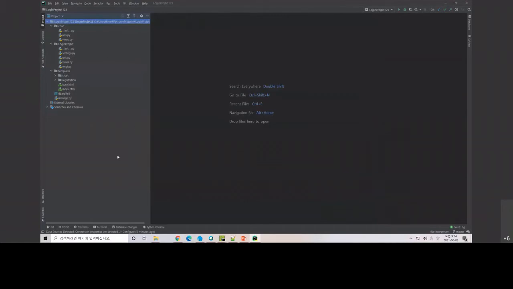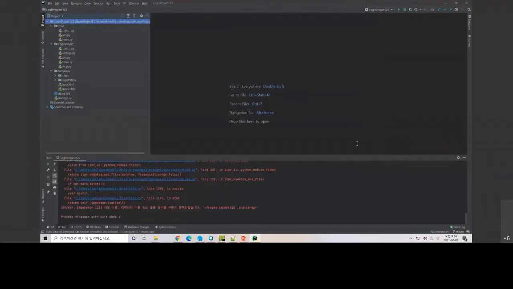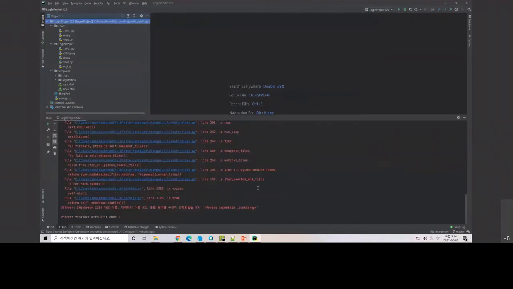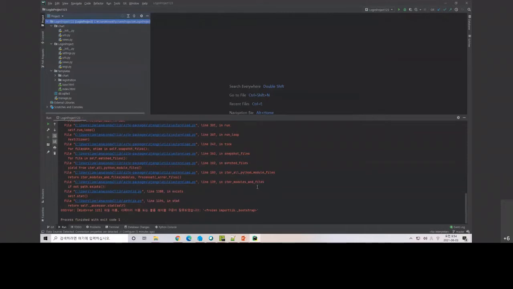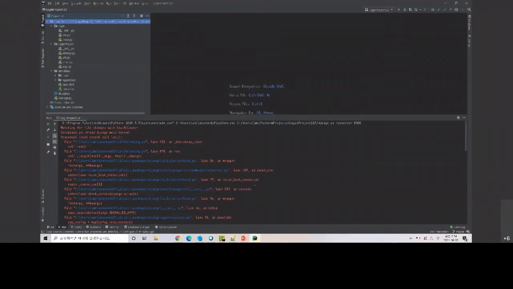The environment will work, and then you can run. Now you can see there are some errors. So what are the errors? Don't be afraid of the errors.